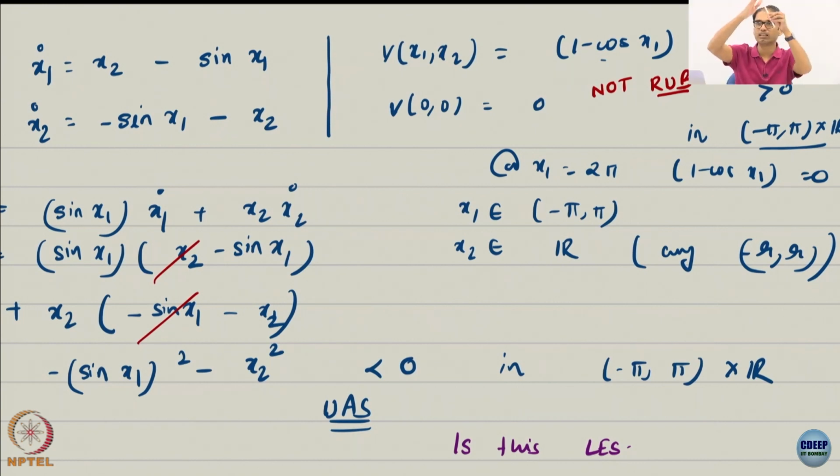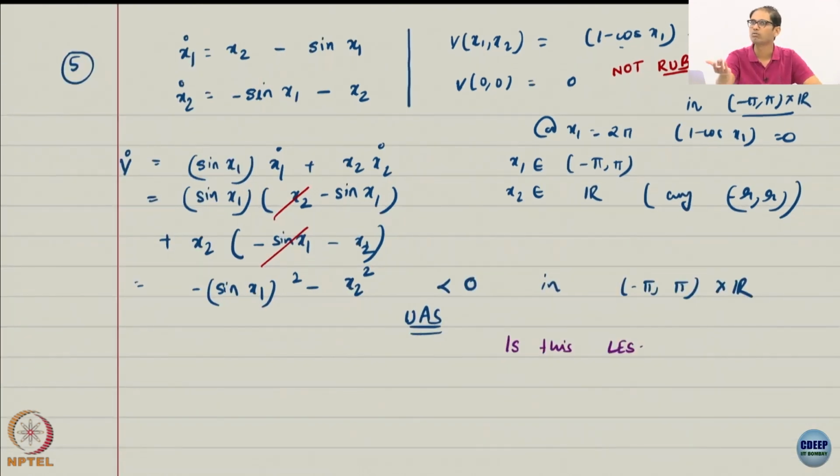x1 is this theta angle. So, 1 minus cos x1 is the potential energy, and half x2 square is the kinetic energy. x1 is theta, x2 is theta dot. So, half theta dot squared gives you the kinetic energy, and 1 minus cosine x1 gives you the potential energy, exactly the energy of the system. So, do not look at me funny, asking how did you come up with this and how will we do this in the test. That is the energy of the system in this case.